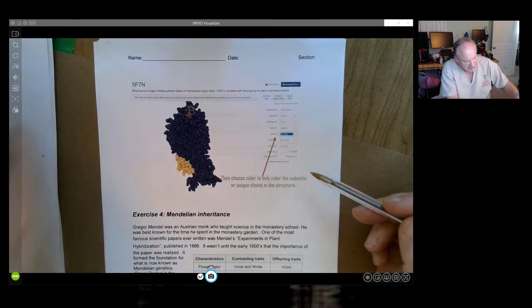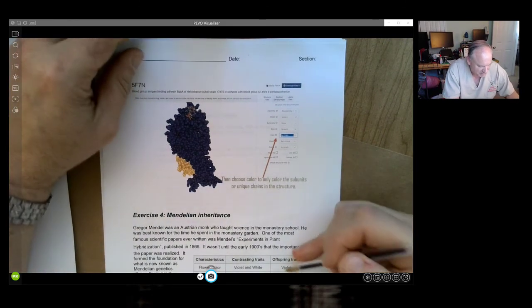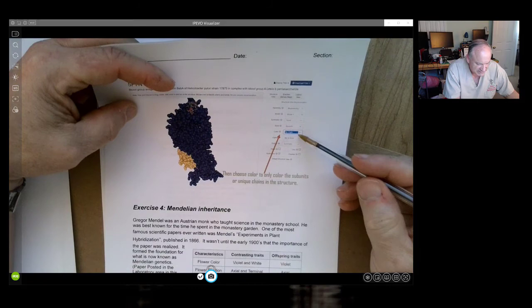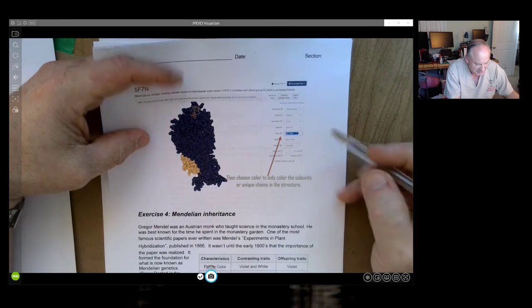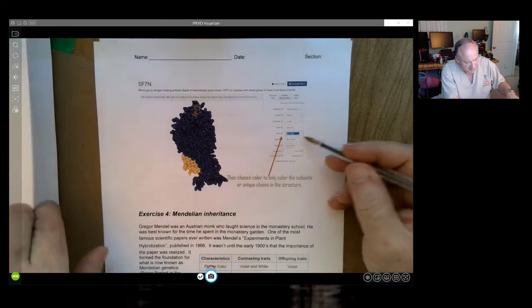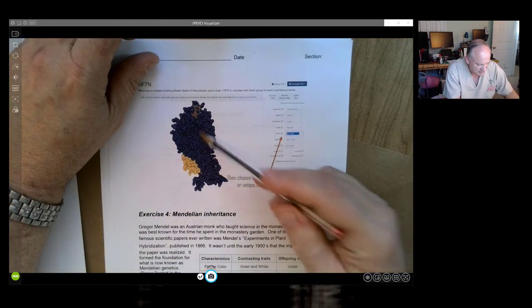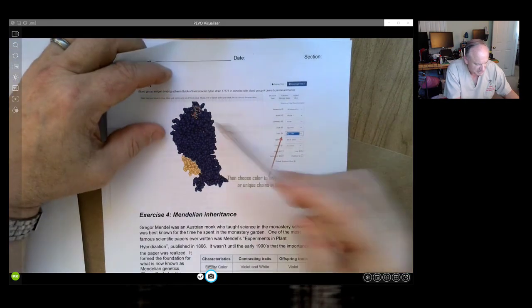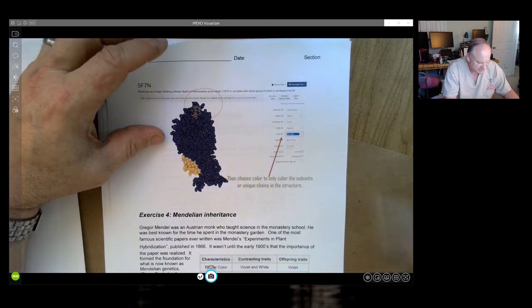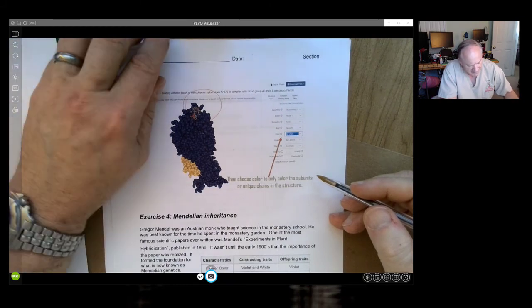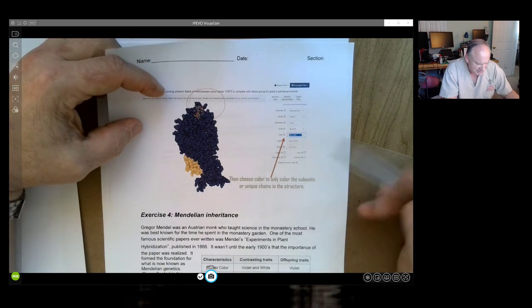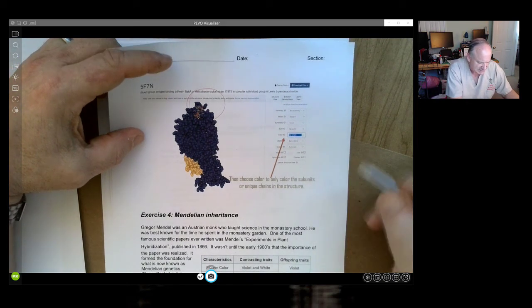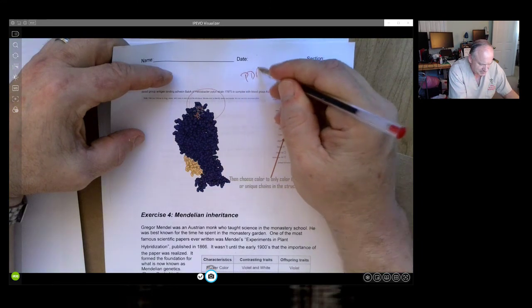The only other parameter I usually change is, instead of just having a rainbow of colors or kind of random, I tell it to select the subunits, and so we have color. So you can see this is made up of 2 subunits. It's the same drawing as you just looked at, except now it was colorized just by a click of a mouse, to indicate where the 2 subunits are, and there is the active region right there that binds and all sorts of things. So anyhow, this would work for any protein. It's all free. I just thought it was a good introduction for you to play around with. It's available to you, and it's on the PDB databank.